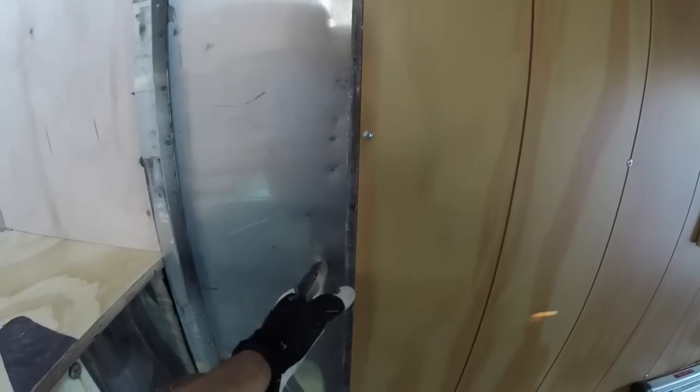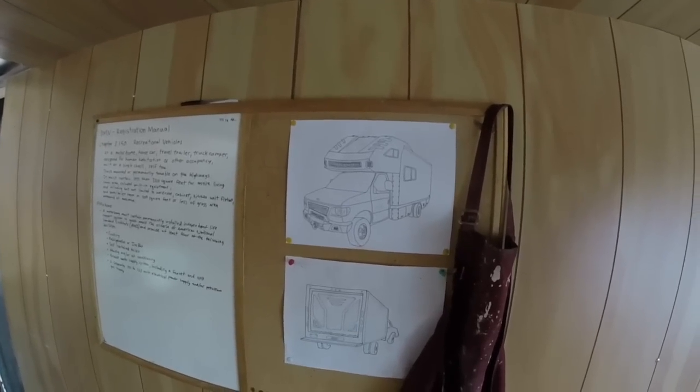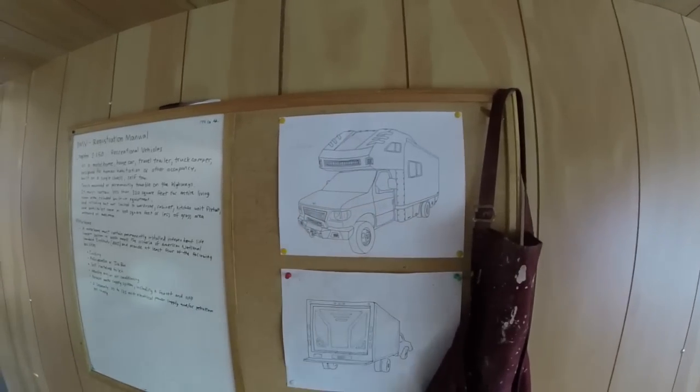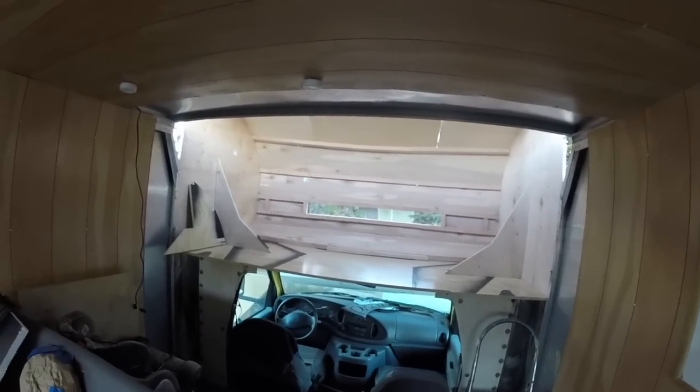My actual platform is going to come to this line here, so I'm going to lay my piece down and do this little cutout right here, and then it's going to be about this far out. That's the goal right there. And then the next step will be the bottom storage pieces there. But it's coming along slowly.